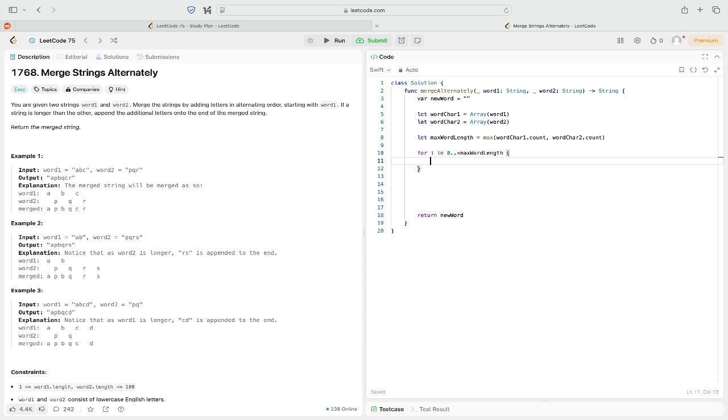Do this, and then okay. So what we want to do now is start with the first word, and then add it. So we're going to append it to our new word, empty string, the character, the word character.